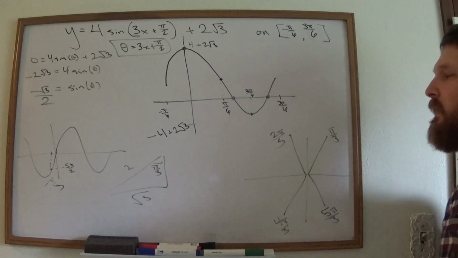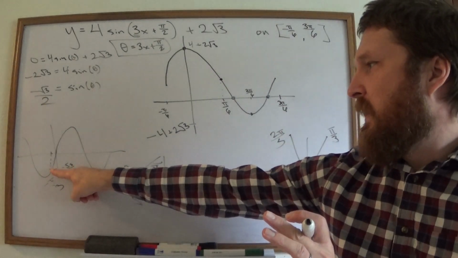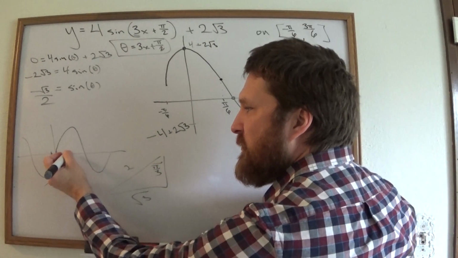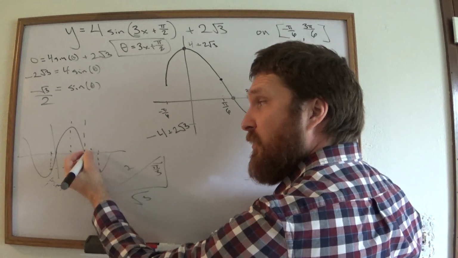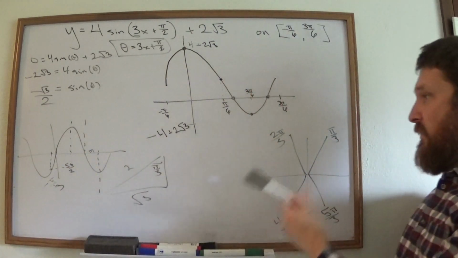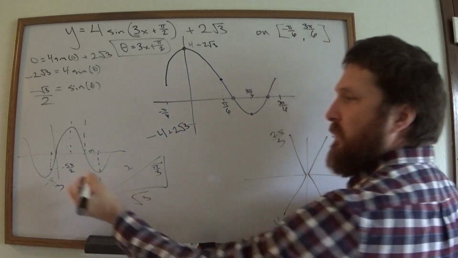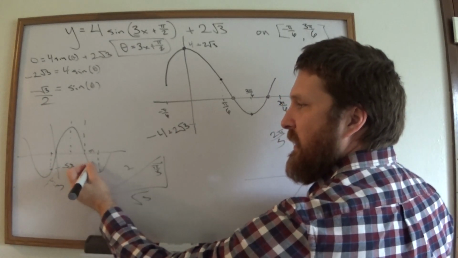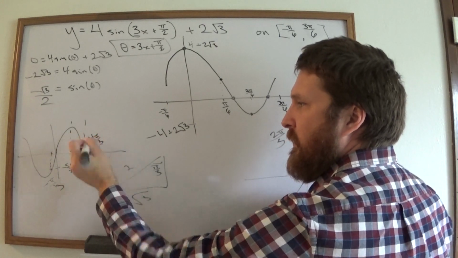Just like that, right? And so, okay, if we're in, that's in the fourth quadrant. It doesn't happen again until, here's the first quadrant, second quadrant. It happens again in the third quadrant. And in the third quadrant, it's 4 pi over 3. So then this answer would be at 4 pi over 3. Okay?